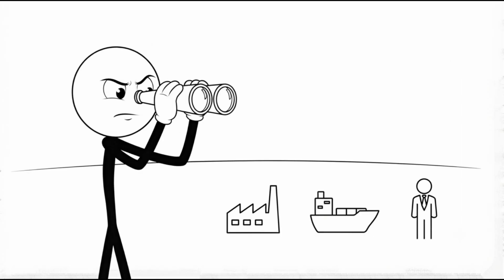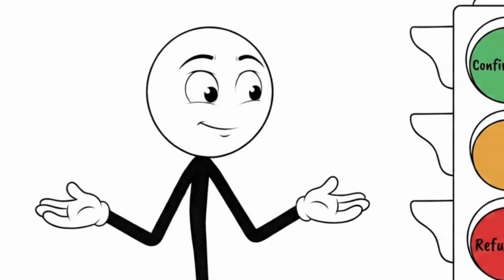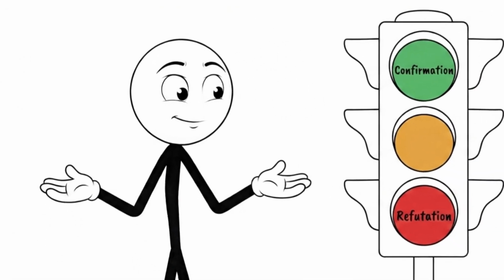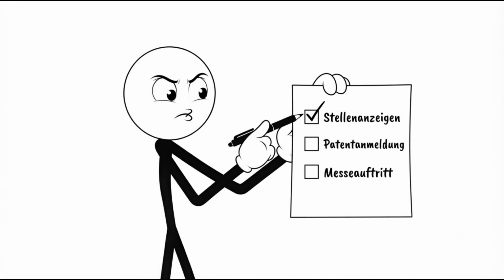EEIs are then translated into indicators. These are observable signs, signals I can actually look for in the real world. Note, an indicator is always observable. If I can't measure it, read it, or verify it, it isn't an indicator, it is a hunch. Indicators can be positive or negative. A missing signal is often just as informative as a present one. Both count. For example, job postings for regional sales managers, new patent filings, trade show announcements. These are indicators of a new product or market launch.